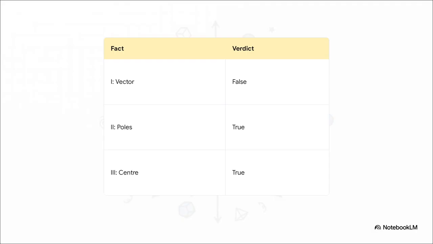What a fantastic session today. Let's do a really quick, snappy wrap-up. We discovered that statement 1 is false because gravitational field intensity is a vector, not a scalar. Statement 2 is true because the flattened poles are closer to the center, making gravity the strongest there. And statement 3 is true because at the exact center of the Earth, all pulling forces just cancel out to 0. That confidently left us with option C.